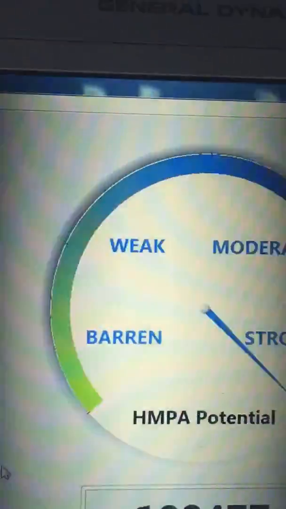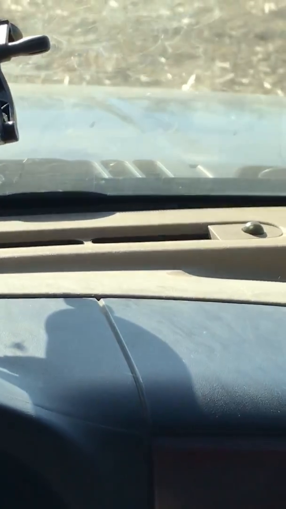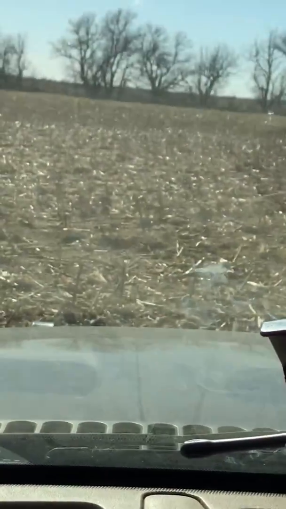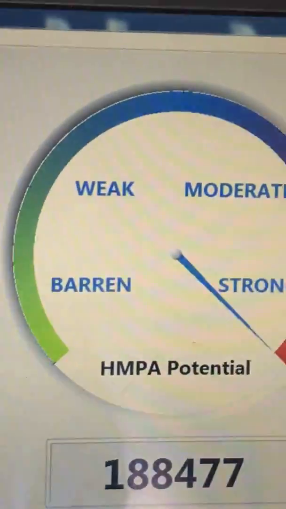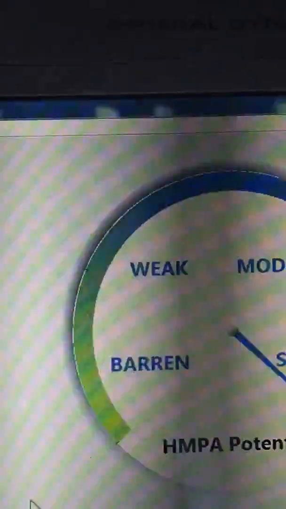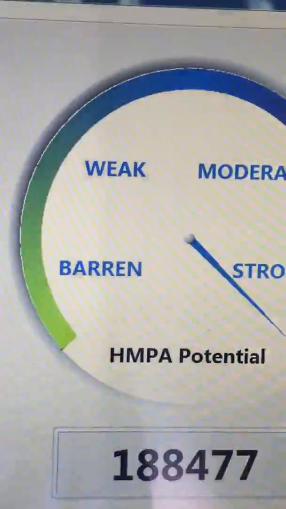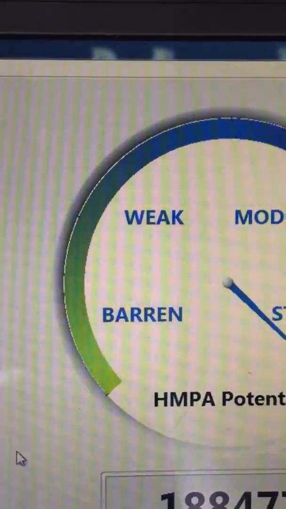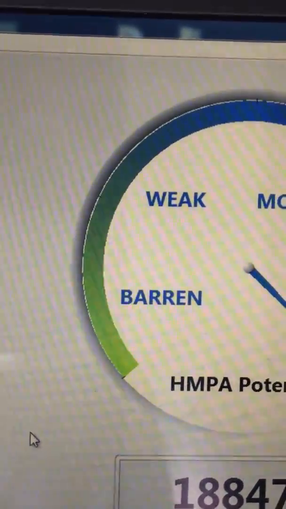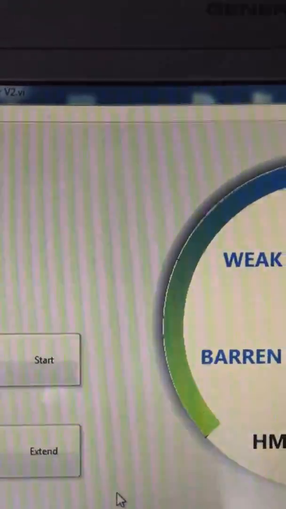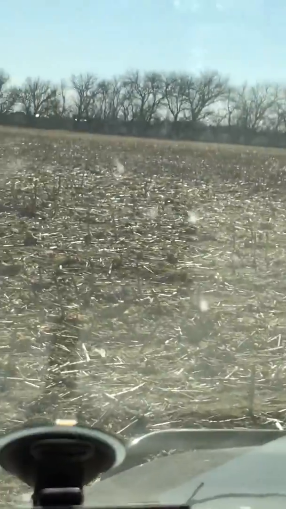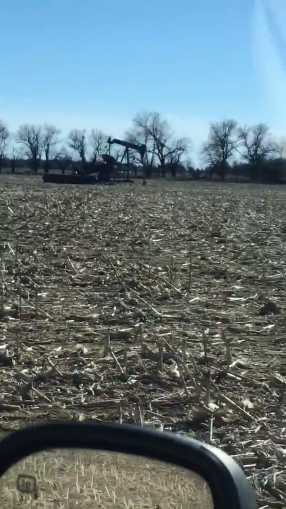This is not a structural tool. This is showing us where the thickest oil column exists at depth underneath the truck or underneath the sensor pack. And the sensor pack is constantly, when we start the scan, feeding data to the LabVIEW software. A lot of calculations are being done, and basically it spits out that number down at the bottom, which is amazingly accurate. When you can go out in a field in a truck like this and isolate an oil reservoir this easily, I don't know of another instrument out there that can do that.